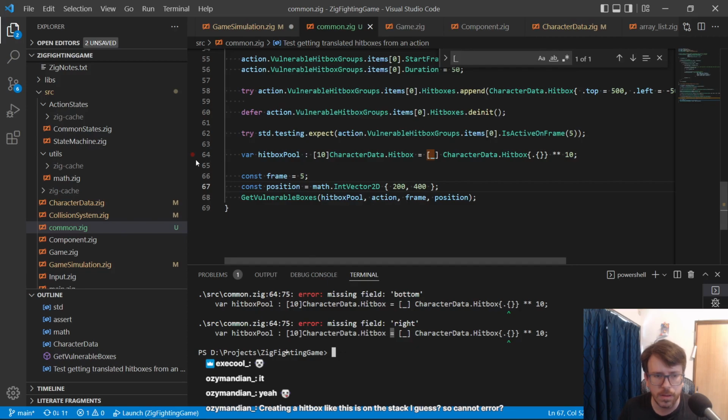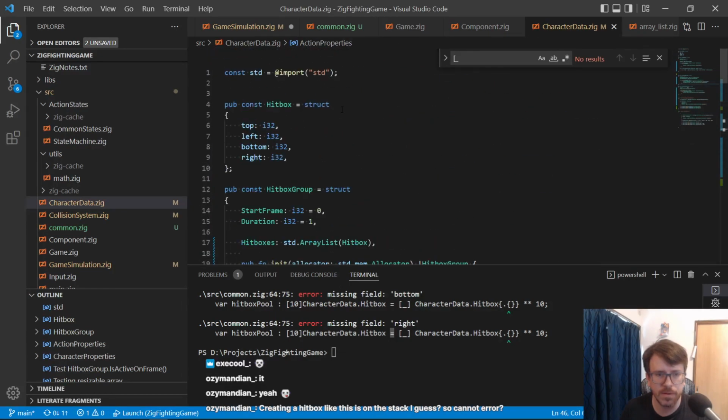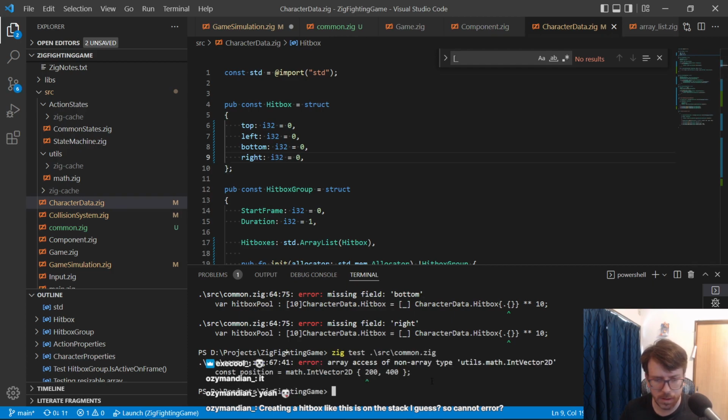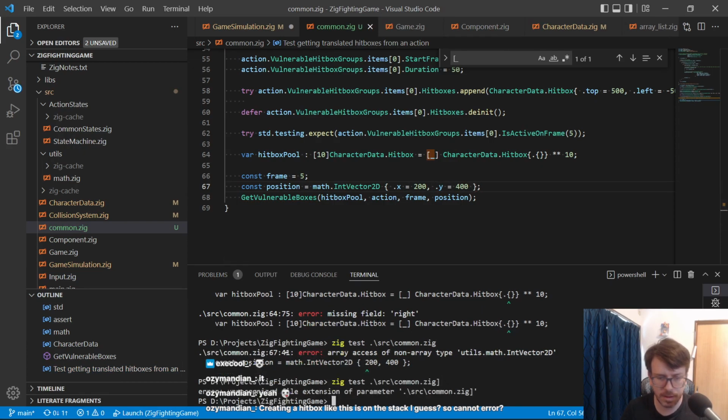I'm gonna give defaults to hitboxes real quick because we don't have that, right? Our hitboxes just don't have a default. Let's just say everything's gonna be 0. Okay. Oh yeah, I did that again. I did the C habit thing again. Okay, thank you, compiler.